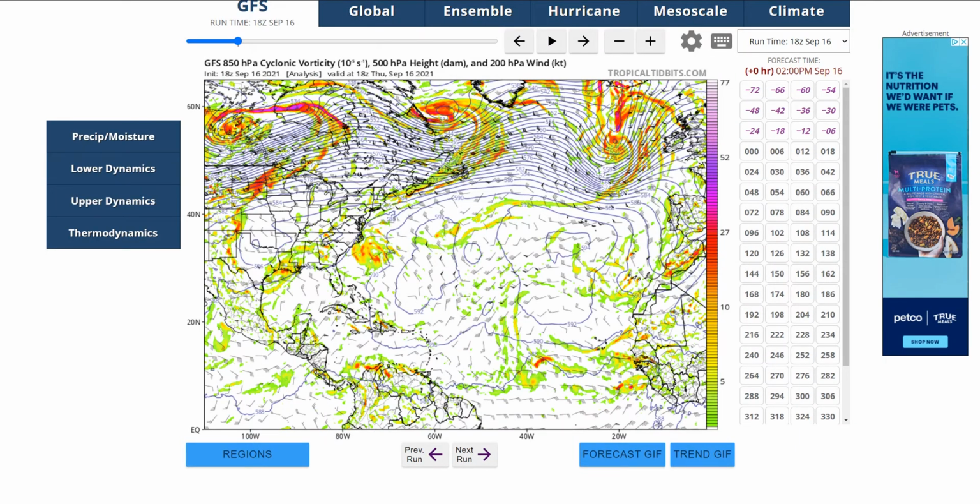So to set the stage, this is valid Thursday evening. This is a chart from Tropical Tidbits, and this shows a couple different things. This is low level vorticity, so in your colors here, this is your vorticity. You can kind of show the storms in the low level. Your actual isobars are 500 millibar isobars, which is generally your steering flow. You can see your lows and highs, and then your upper levels. The winds here are upper level, 200 millibar winds. So you can see shear, you can see steering currents, and you can see where the storm may or may not be with this model. It's pretty useful when you're trying to go through sticky situations like this.